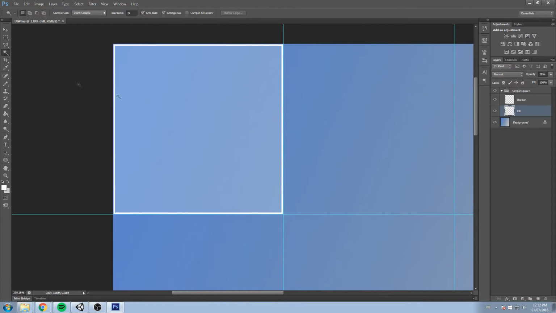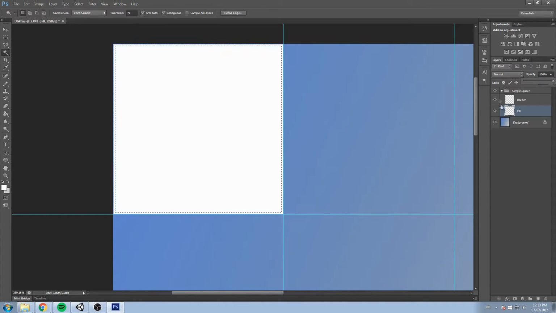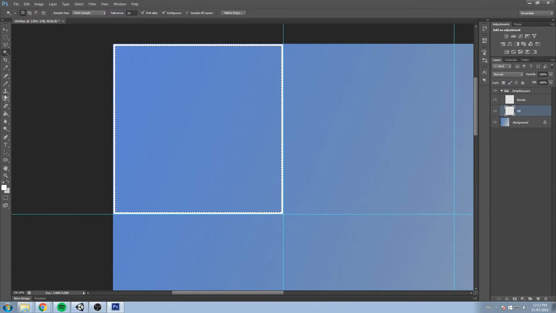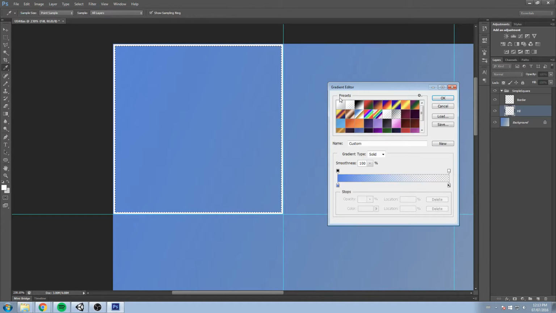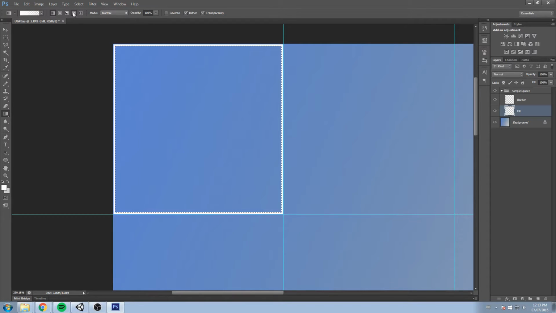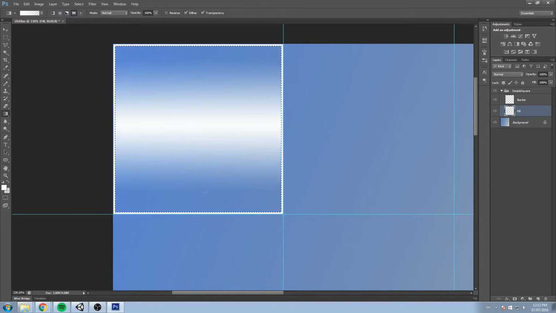Okay, so again, I'll modify this a little bit. I'll just put it on, say, 100%. Remove that, whatever I just did. You can keep it like we had it if you prefer it. But what I'm going to do is take the second gradient here, the one that has alpha on it. I'll click OK. Make sure that this is on this kind of mode. I'm not quite sure what's the name of it, but it basically just creates a line like this.